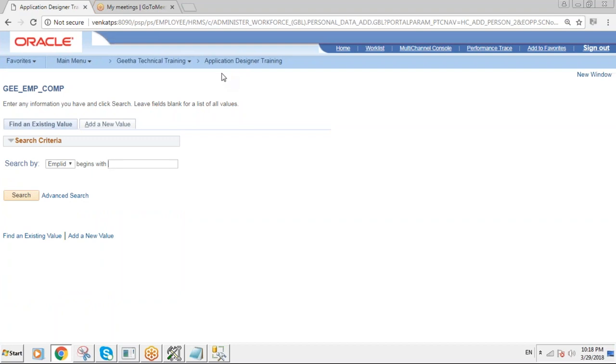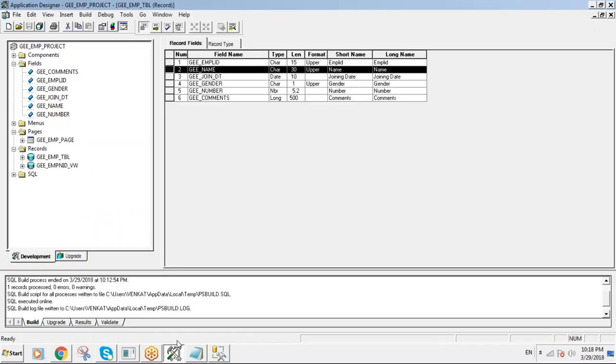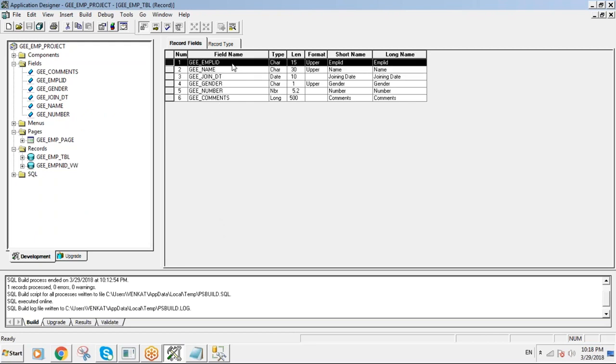If we go for this application once, where there is an employee ID, is it compulsory that we make that itself a key, or can we make name a key? It depends on your choice. What are the keys you are going to maintain? Name is always not a key.